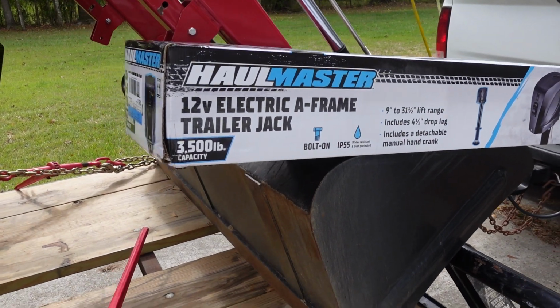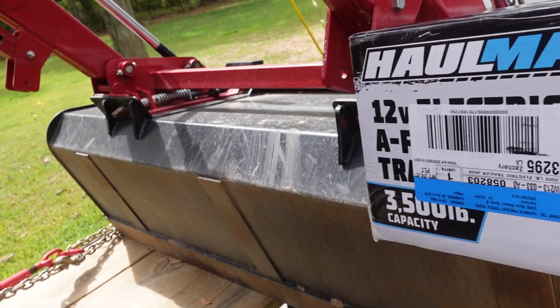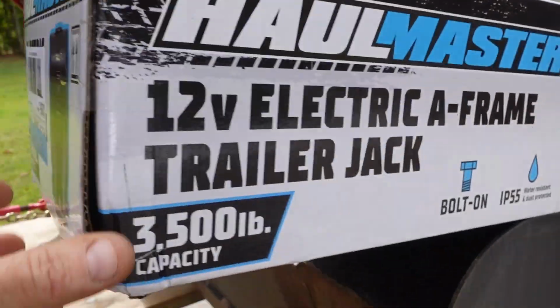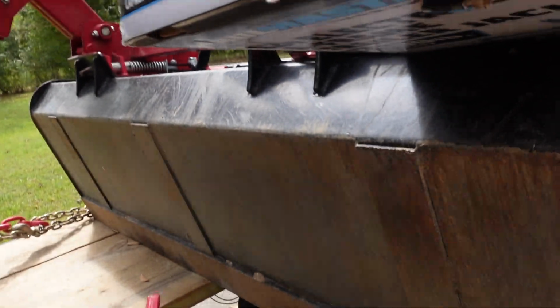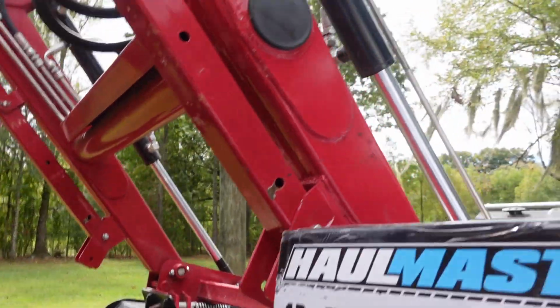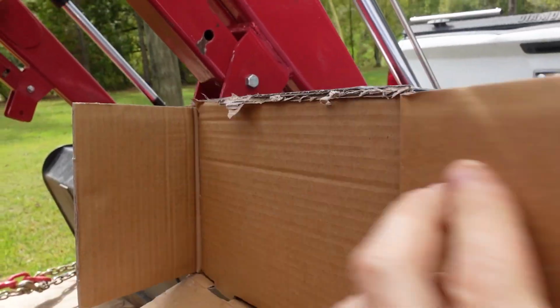Well, at least Harbor Freight had something in stock. Let's see if we can figure out how to open this Chinese nightmare. I don't know. Should have got my chainsaw on medieval on it.